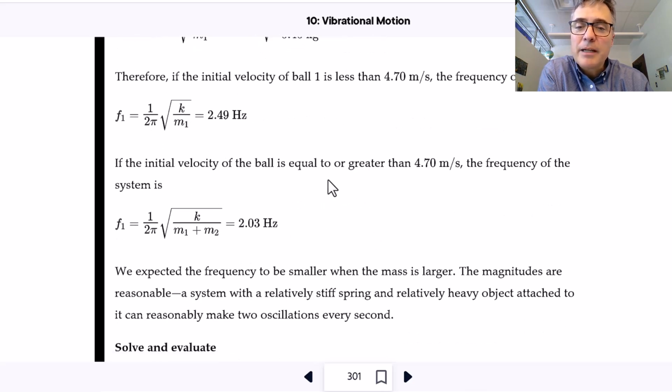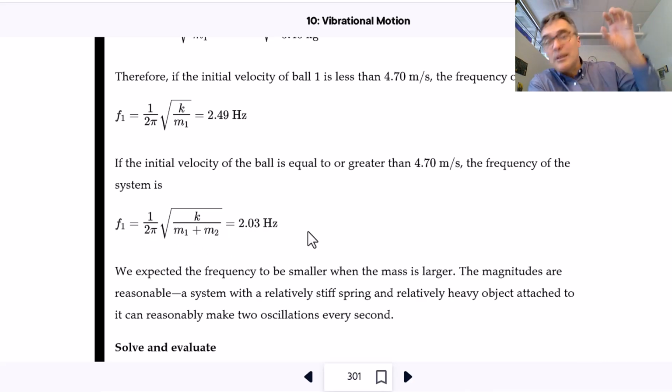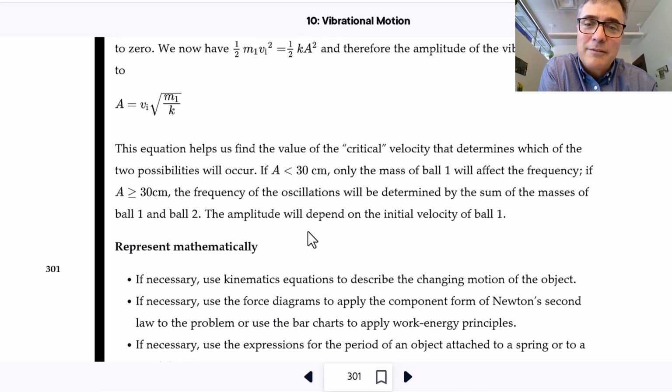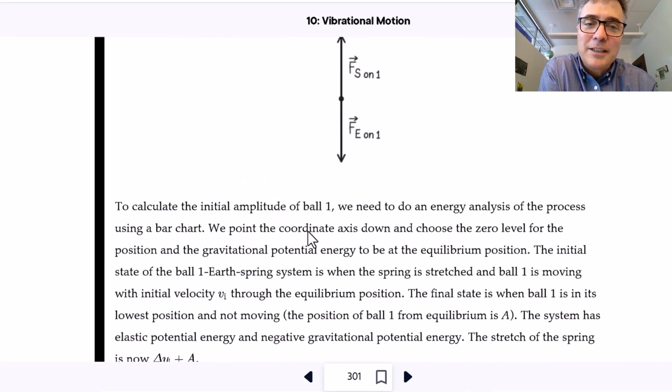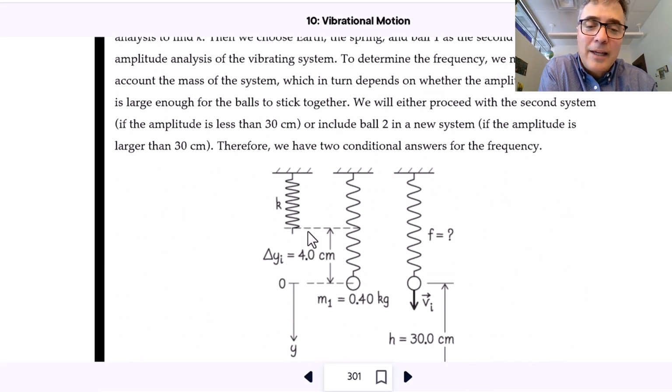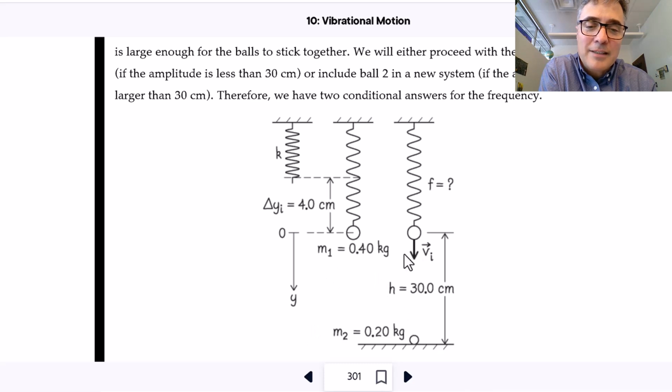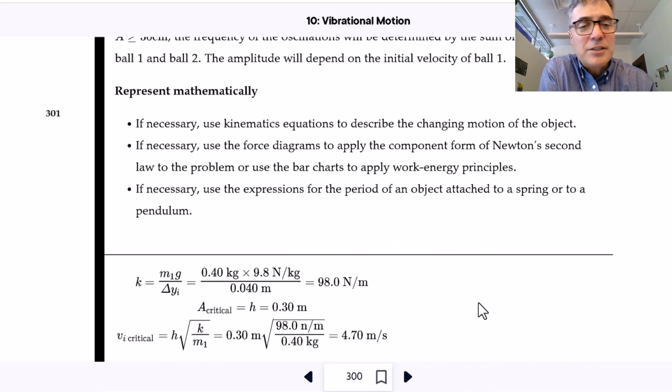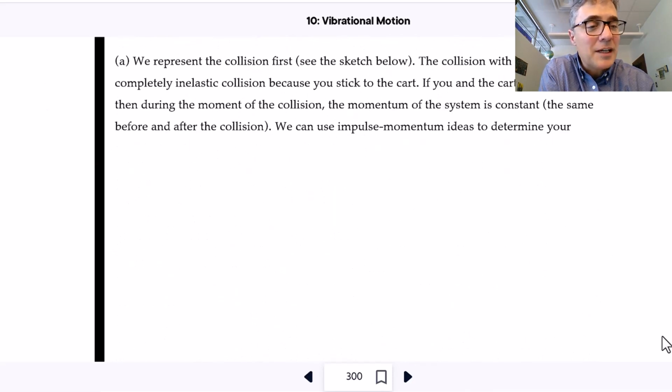And then what she says is that if it's bigger than that, then it'll collide and you'll have two masses stuck together. So you'll have a different mass, m1 plus m2, now oscillating on the spring, and it'll be a different frequency. Although I don't know why it doesn't hit the floor, because that was sitting on the floor. But anyway, it just sticks, I guess. Maybe it hits it and then pulls it back up and oscillates with some amplitude less than 30 centimeters. So that's what's going on in section 10.6.